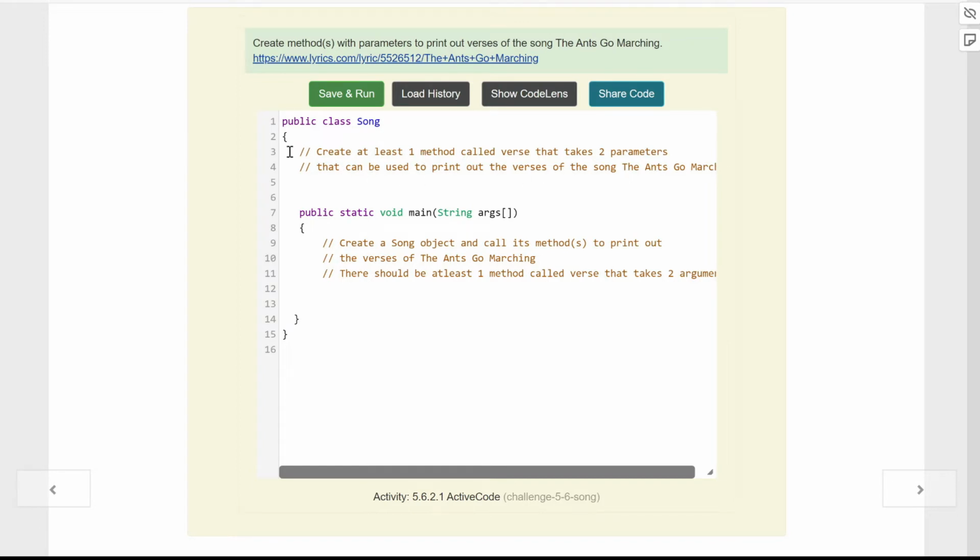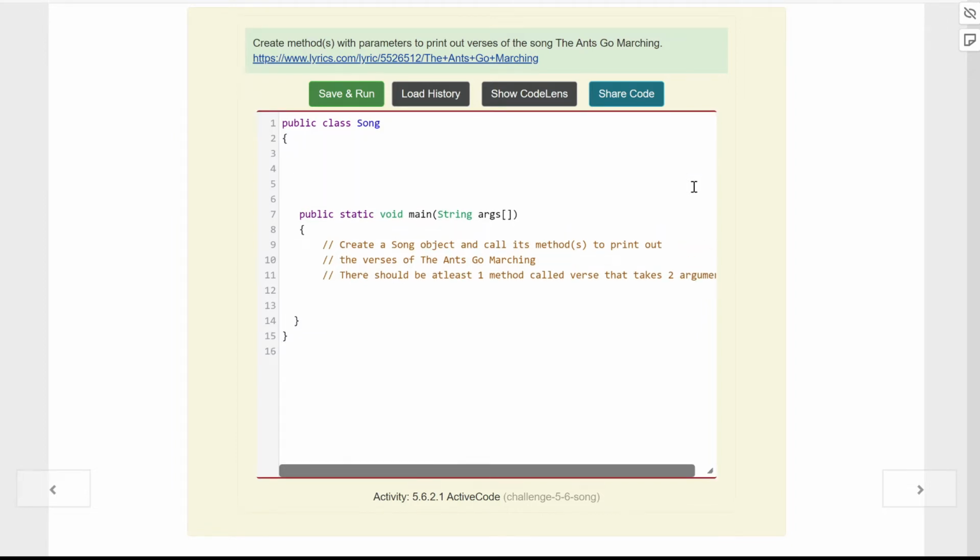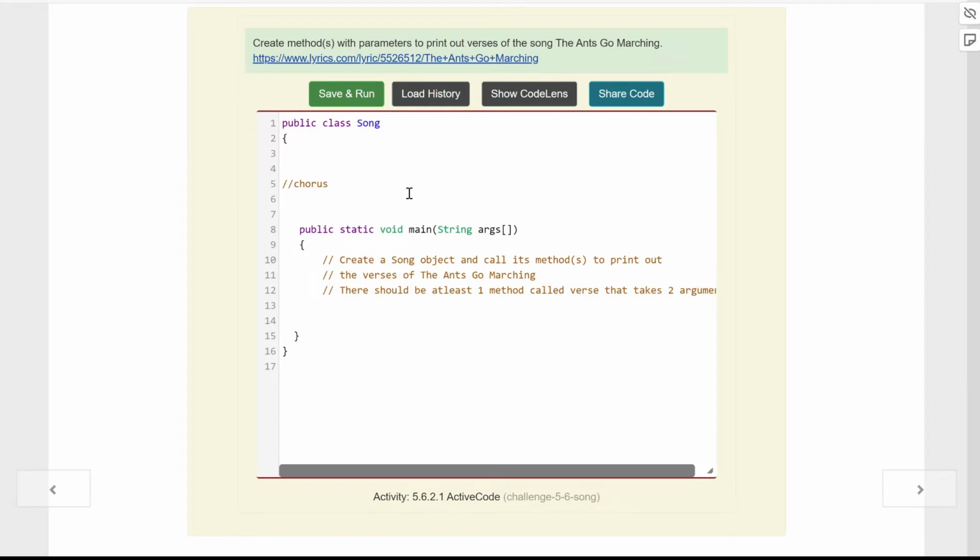And I think I am going to just get rid of this here, come down here a little, and I'm going to start my verse. So I'm going to comment this out. We're going to start off on our chorus because, kids, I think that's what gets repeated. I am no band person. I'm sure Mr. Neri is just shaking his head if he listened to this. But we'll try our best with our music terms.